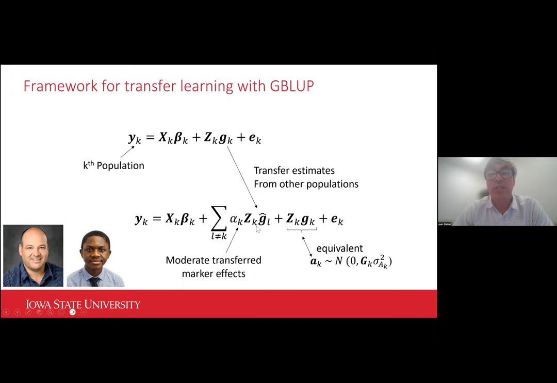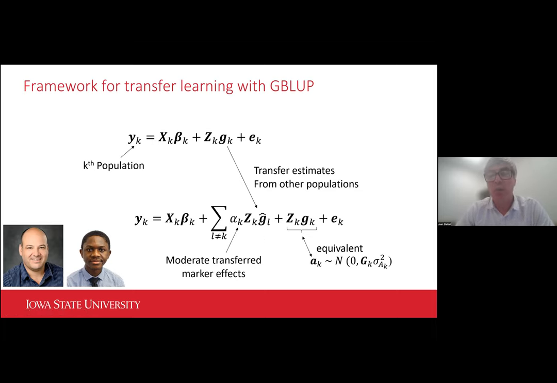And those are added just as a fixed predictor in the analysis. But of course, we need to estimate this kind of slope for each of those. And then on top of that, we add our own random effect. So if we don't put this part, we are just attempting to do genomic prediction using foreign SNP effects.